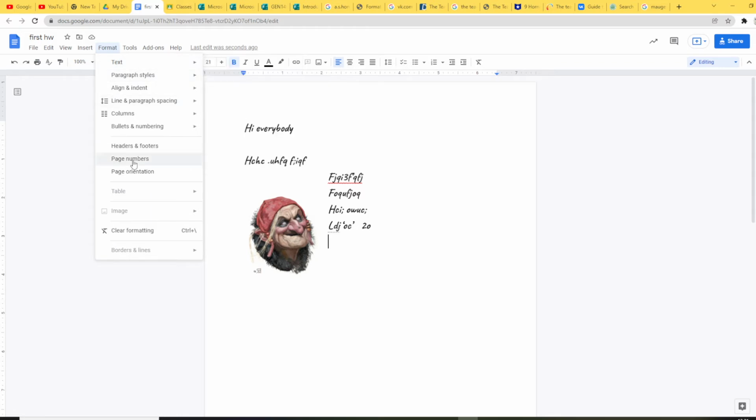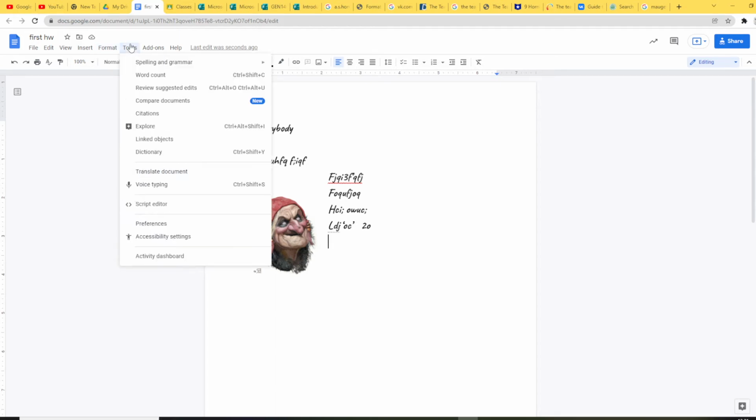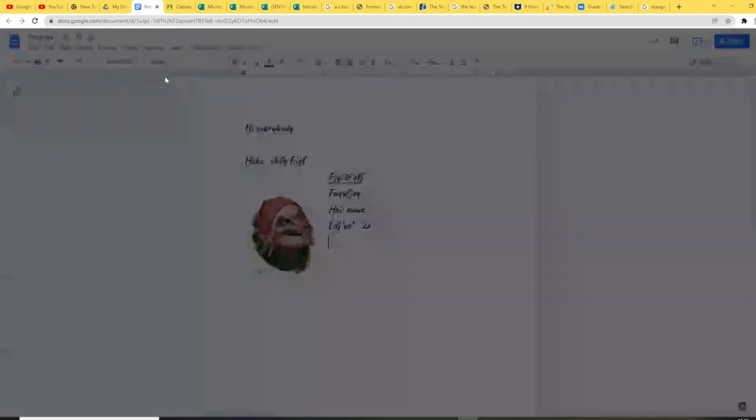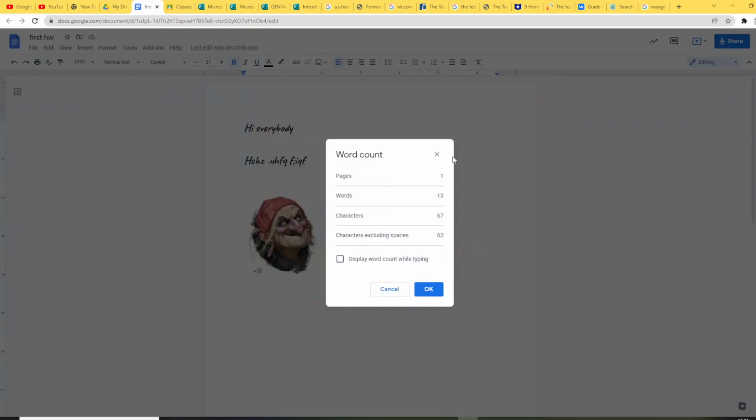We can put page numbers here. We can orient the page. We can do voice typing. We can do word count. Okay, how many words do we have? We have 13 words, 67 characters.